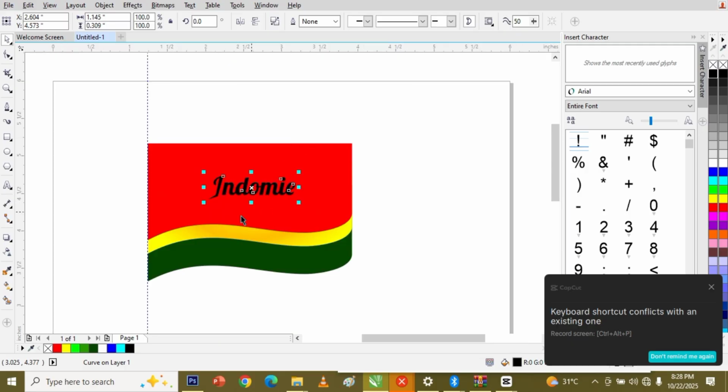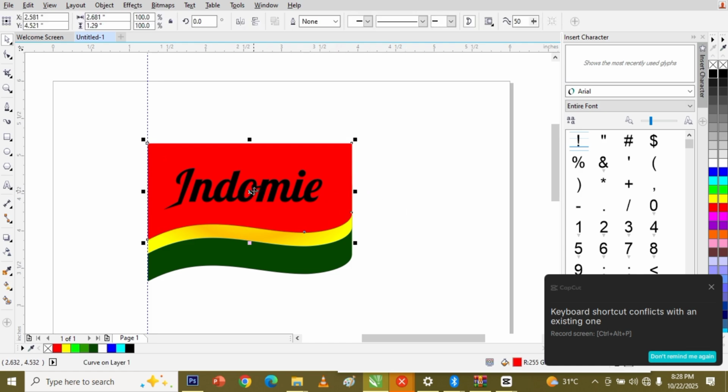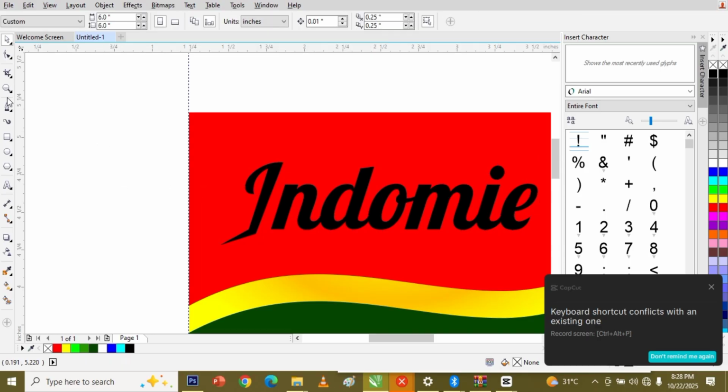So I'll increase the font now so we can see it better. Okay. So just click like this and do a bit of adjustment to it. Now another thing I observe is that at this side there's a kind of linking between this N and this I. So I'm going to try to achieve that now with my pen tool again.